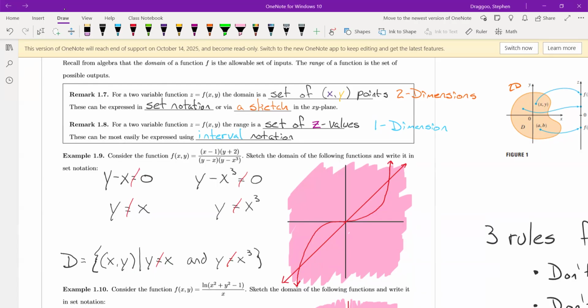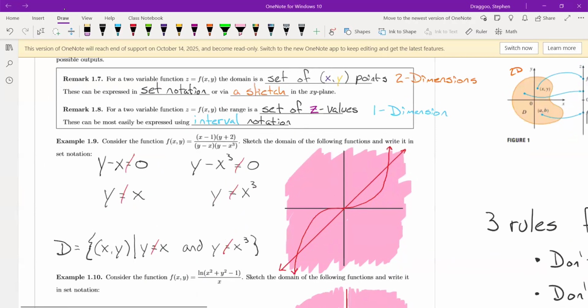Our range, however, is still going to be an interval like we're used to, because our multivariable function takes 2 inputs, being both x and y, but its output is just a single real number. So our range will be just like we're used to from algebra. We'll still express it in interval notation, though it will require a little bit of extra work. But the domain is the new and exciting one, where it's a lot easier to understand a domain if we just graph it.